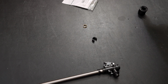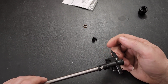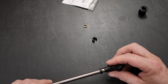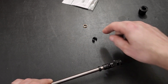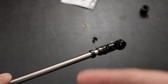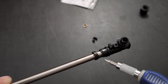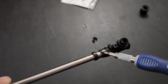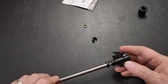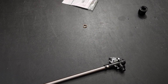I'm not too worried about the nub yet, because of the type of this particular hop up, I can put it in after the fact. So let's just get this thing locked in place. We'll get this clip back on here. Now, I don't know if you're going to be able to see this. Will it focus? Okay, now you can see the groove here is lined up with the line in the very center of the hop-up unit. That's just what I use to help align it. Makes it easier to know where you're going.